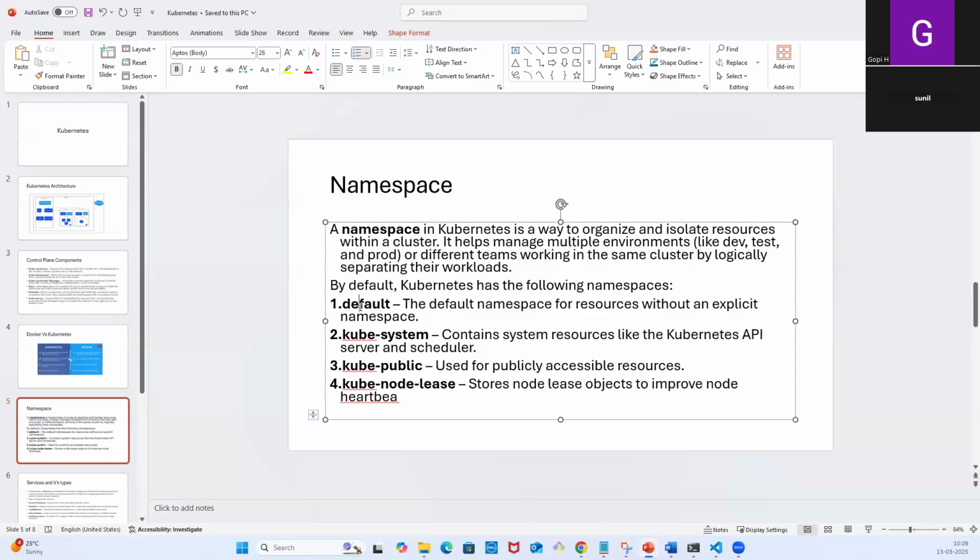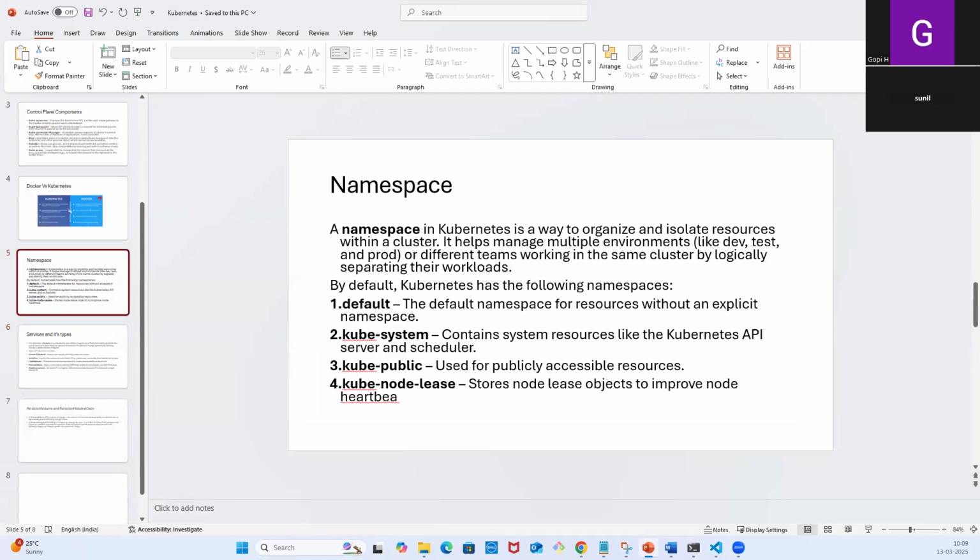The default namespace is the workspace where, without specifying any namespace, you land. The second one is kube-system, another default namespace created during installation, and then kube-public and kube-node-lease. These are the four namespaces created by default.